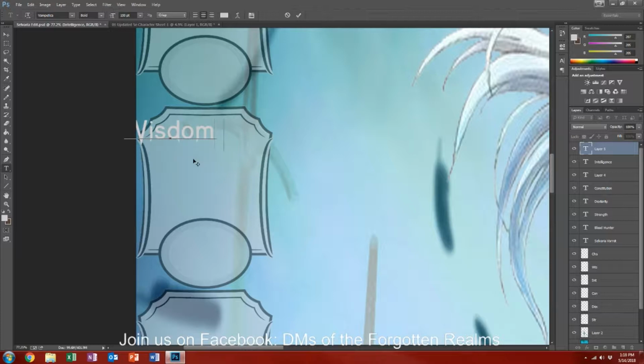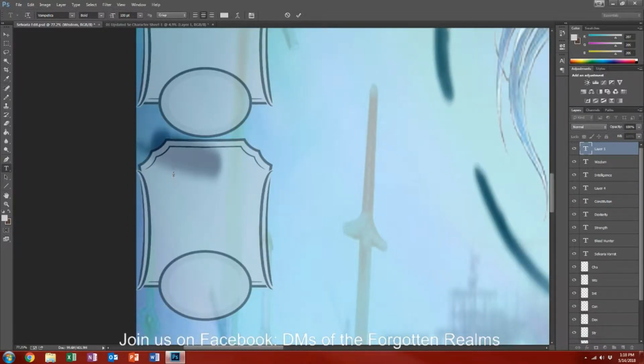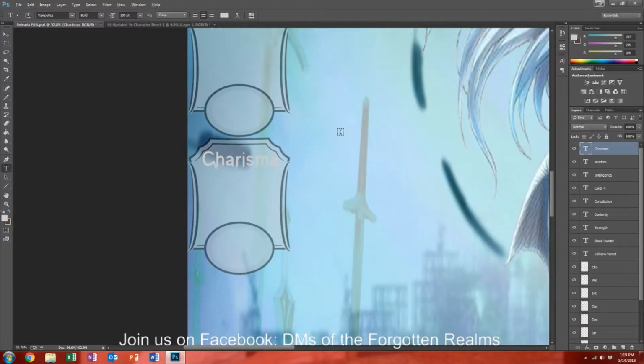Wisdom. And then last but not least, Charisma. I'm kind of putting it so that the first letter is right where this first little hill is. But you can do whatever works for you guys.